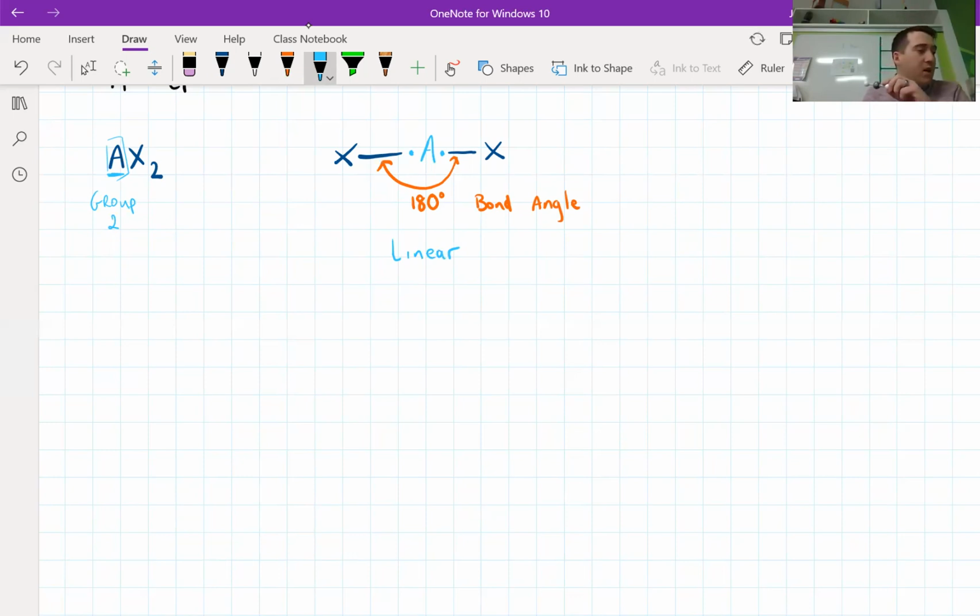So how do we work out the shape? First, the electrons. Then work out the number of bond pairs. In this case, it can only form 2 bonds. So each of these is a bond pair. So this has 2 bond pairs, and it's got no other unpaired electrons. That's all it's got, 2 bond pairs. So the shape in that case is linear, and the bond angle is 180 degrees. There are lots of molecules that are like this.